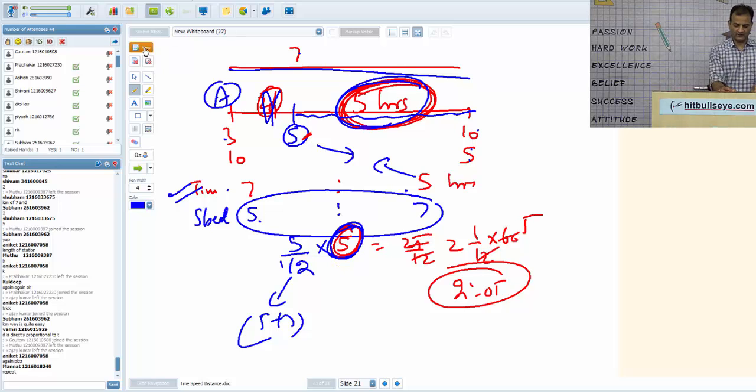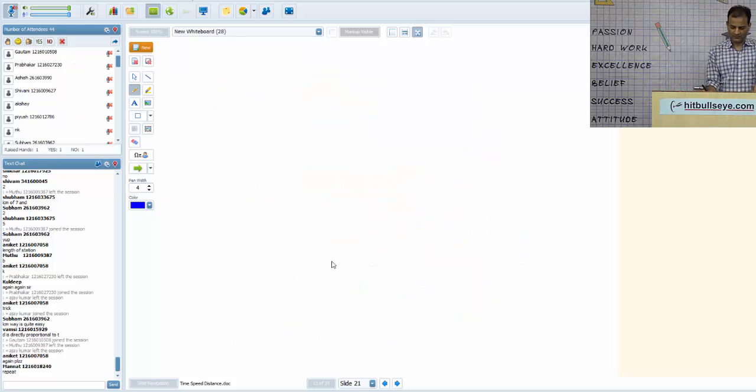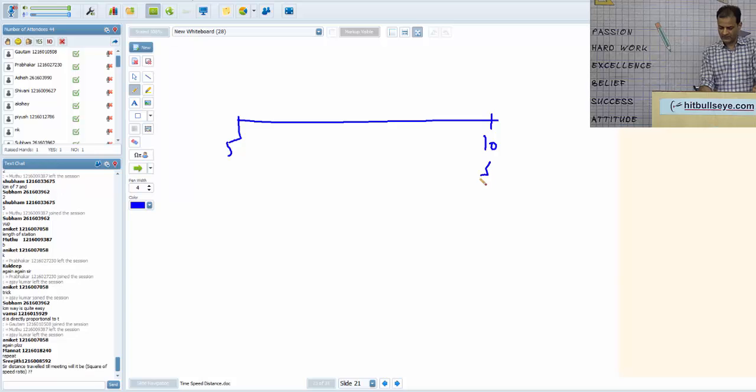Again I will take another page. We will do another example. Very important concept which you can apply in a train when moving towards each other from opposite directions. Again you have to tell the answer. 5, 10, 6, 9. At what time they will cross?